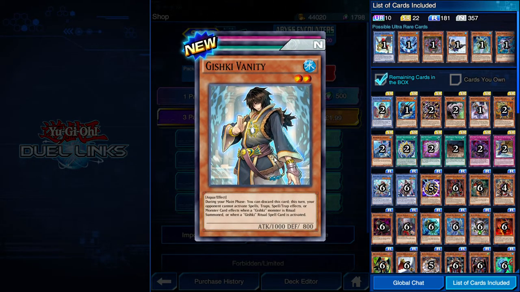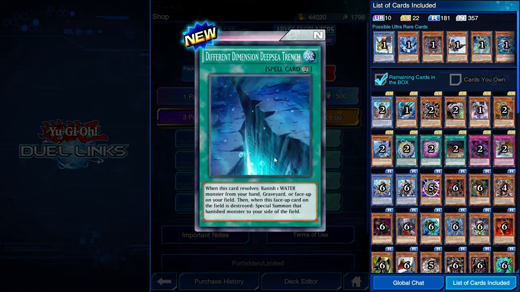Defeat Humanity. During your main phase, you can discard this card. This turn, your opponent cannot activate spells, traps, trap effects, or monster card effects when a Gishki monster is ritual summoned, or when a Gishki ritual summon is activated.